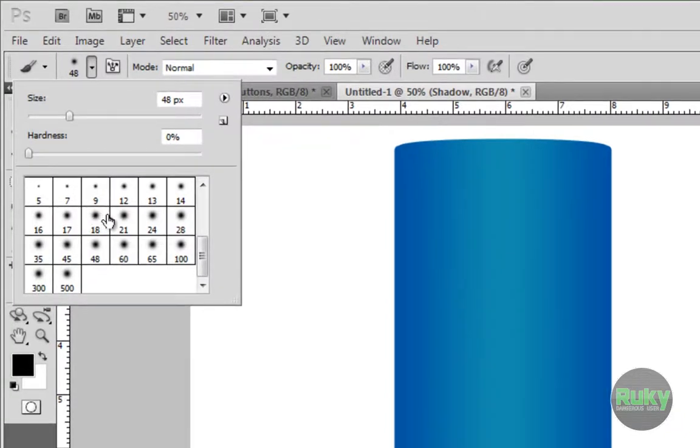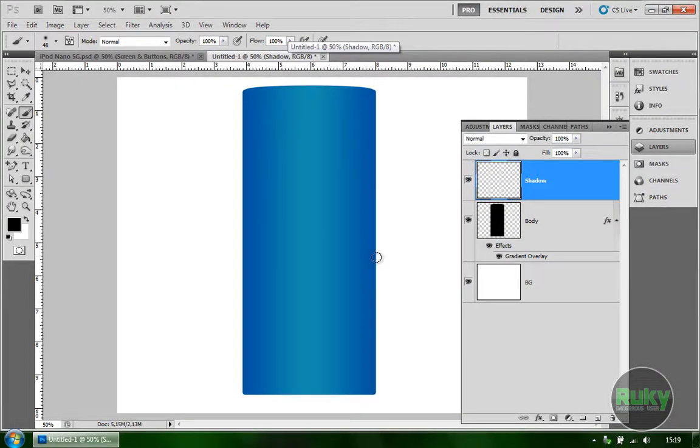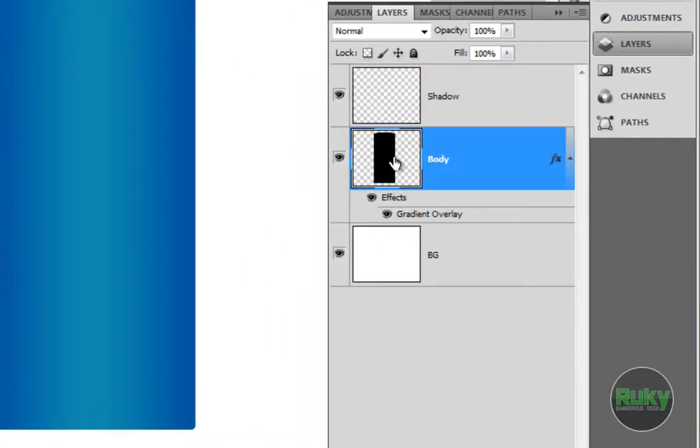Okay, using the brush tool and the basic brushes right here, and with 48 pixels size of a brush, let's draw shadows on the edge. So for the better looking, press Control, hold it and click on a body layer.